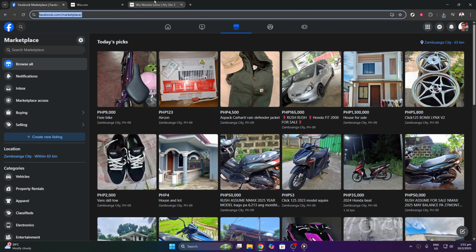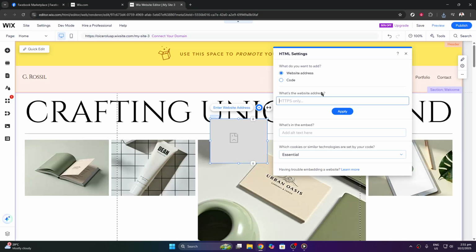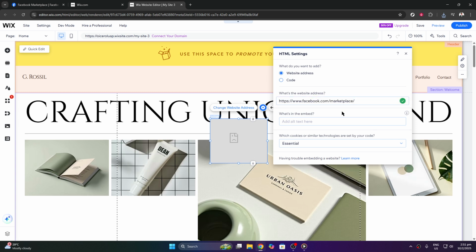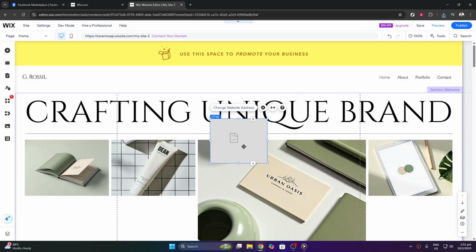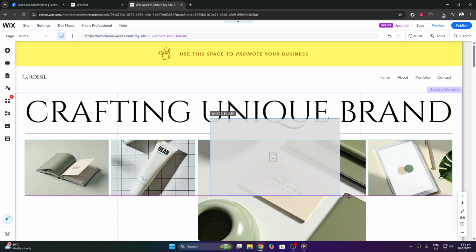Now click on Add Widgets and Apps to your site using HTML code. By doing this, you can unlock a new realm of customization for your site. This option allows you to integrate third-party widgets and apps that can enhance your site's capabilities, such as social media plugins, forms, and more. Now it's time to specify what external content you want to integrate.